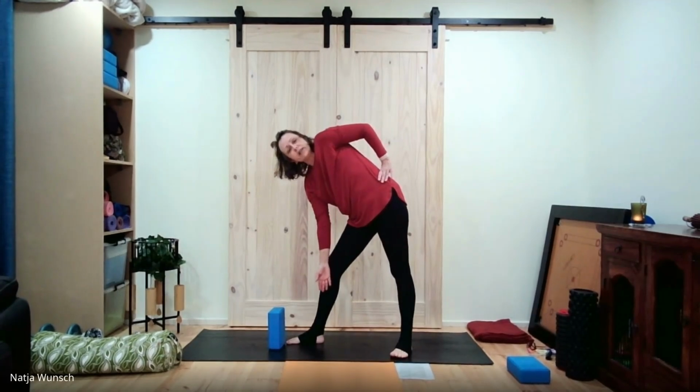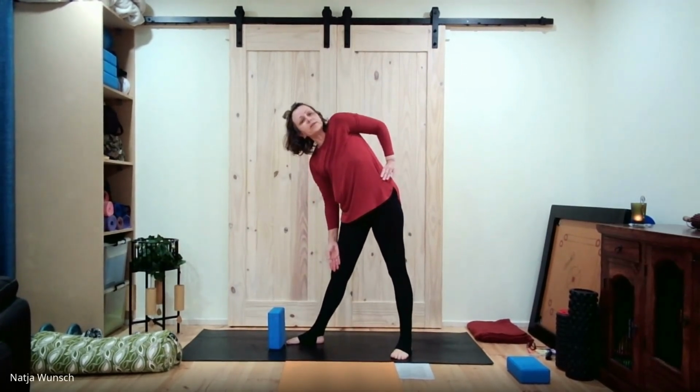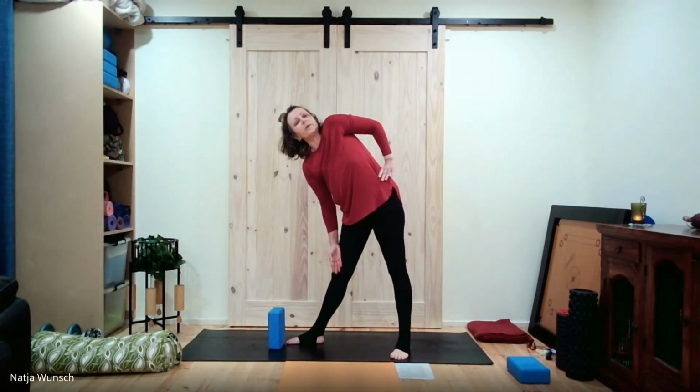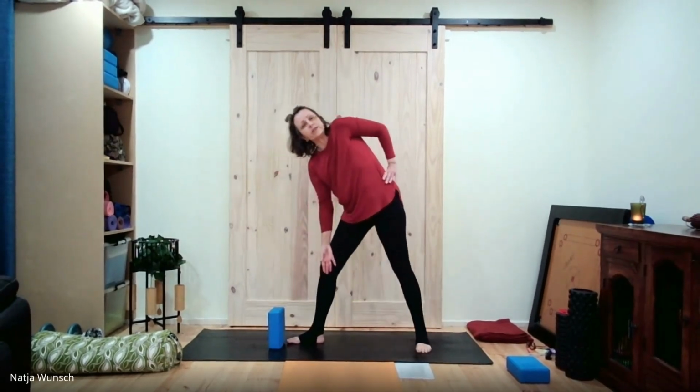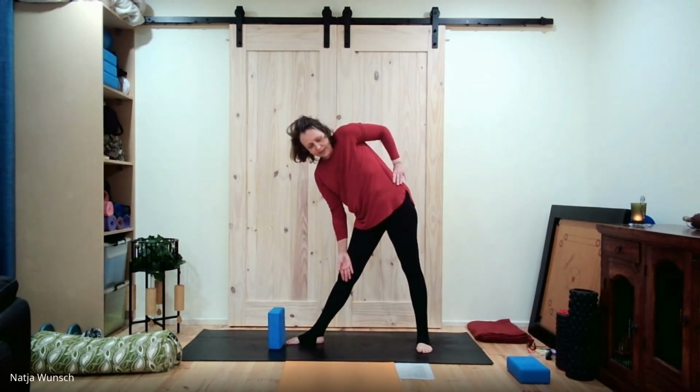If your hand is still on the floor on the block, consider lengthening not just your leg, but also your spine. If you need to adjust your stance a little, feel free to do so. As you find your length here in your triangular shape.